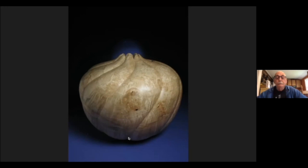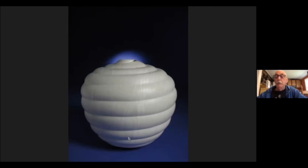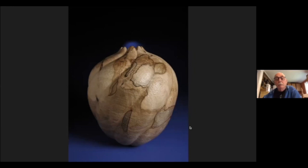This is a silver maple burl. Again, if you like pretty wood, that's kind of nice. I did a series of these spiral pieces for a show at the Lake Del Mono Gallery. I thought they were kind of fun. They probably weren't the best received pieces that I ever made, but I liked them a lot. Red maple burl. That was a really nice tree. I made a little money from that one, didn't I? Some nice pieces.